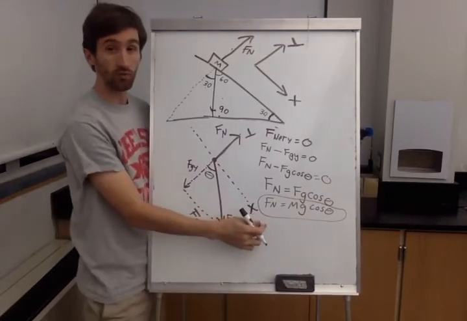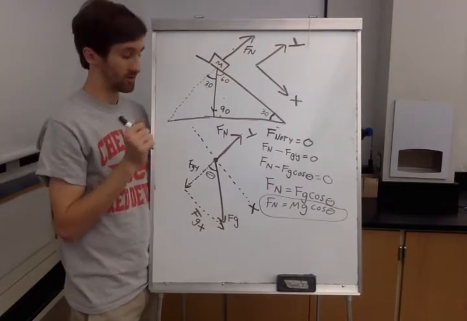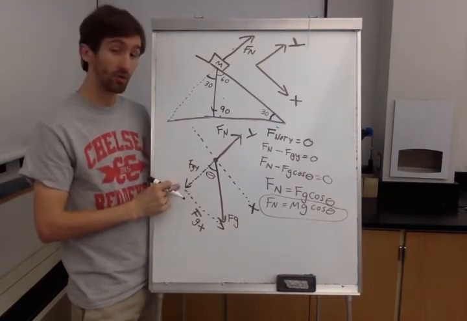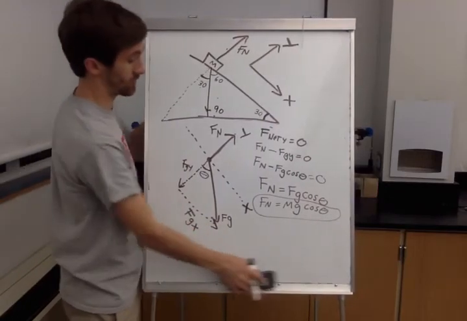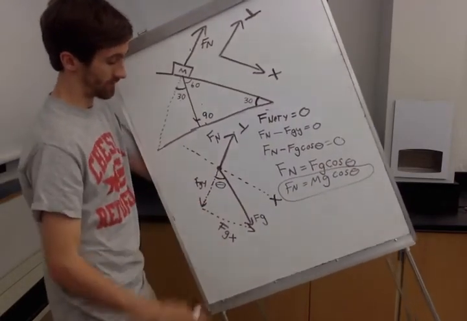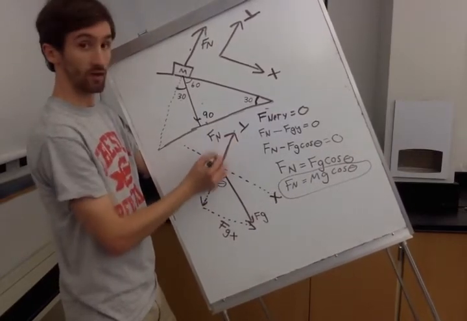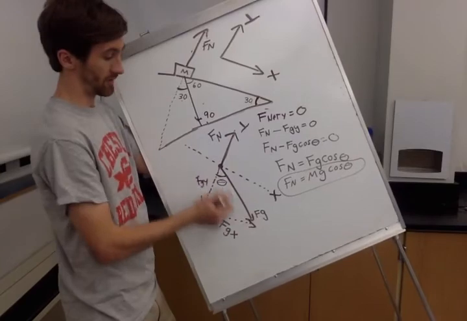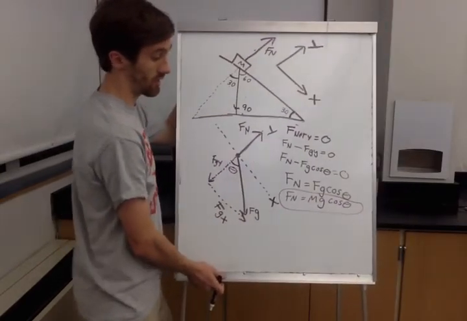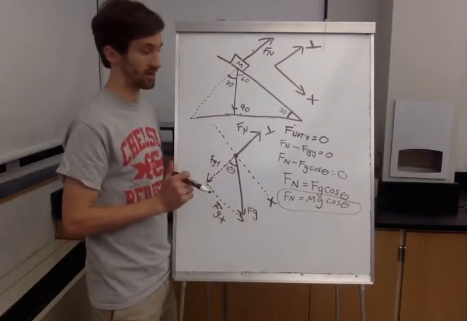And if I add that to the other side, the normal force is equal to Fg cosine theta, or the mass times little g times the cosine theta. So we can see normal force in this case is not equal to gravity. It's equal to the y component of gravity. Because if I take my axis and I turn it, I can see that my y component and my normal force are equal, but gravity is still much bigger. So I need to do SOHCAHTOA, and I see that my normal force is equal to mg cosine theta.